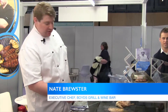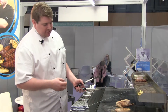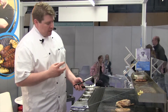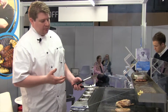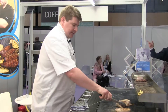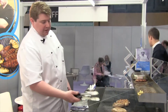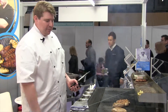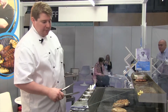There are three USPs with the Synergy Grill. The first is from a chef's point of view — I'm looking for flavour, an authentic charcoal barbecue flavour with the product retaining its moisture. As a manager, I'm looking for a grill that's easy to maintain, easy to clean, and gets consistent results for our guests. As an owner, I'm looking for something that's going to reduce my running costs, and Synergy Grill does that by cutting my gas bill in half.